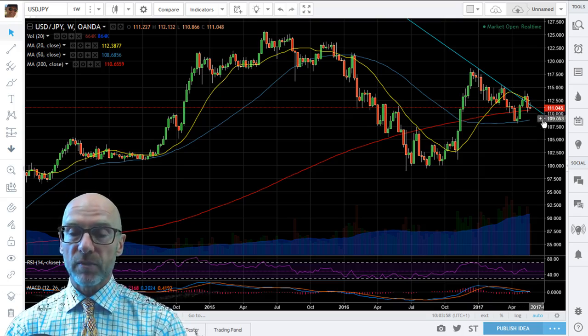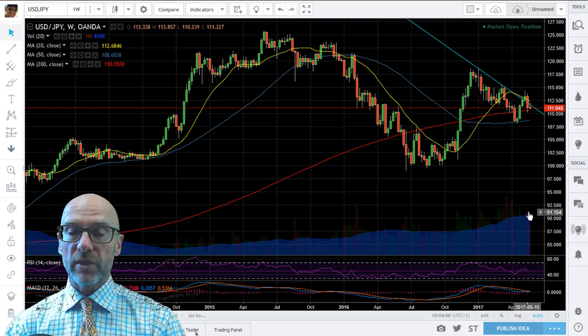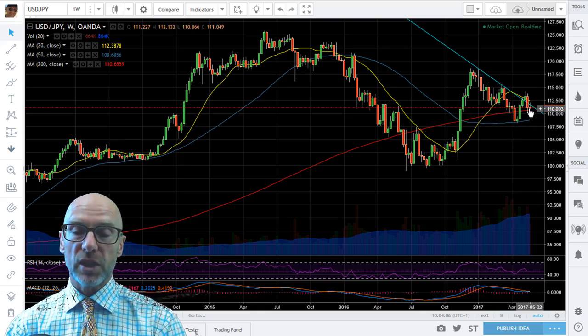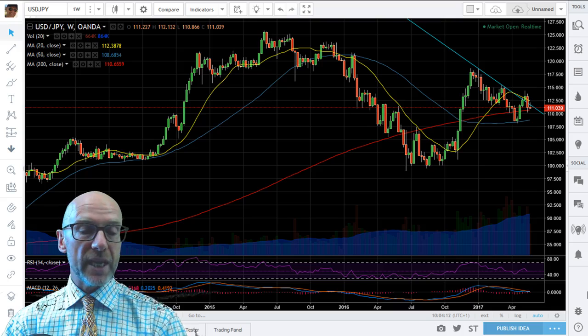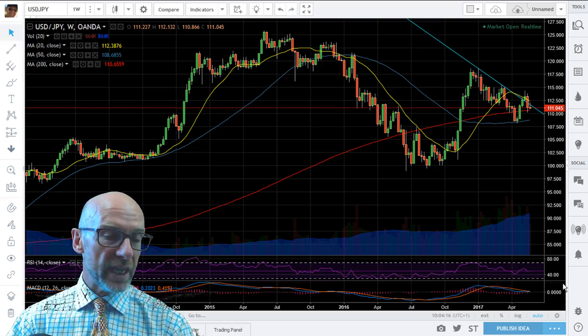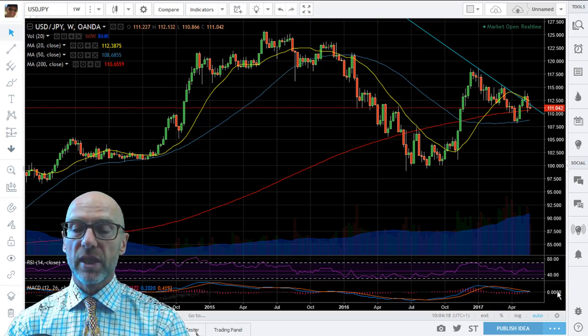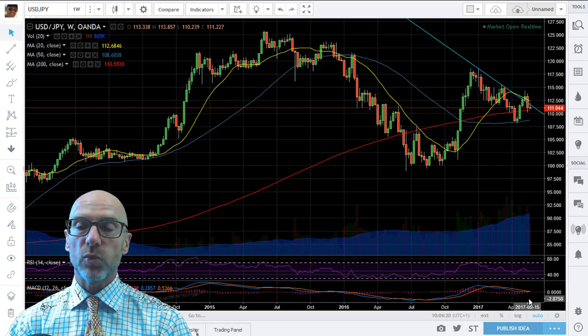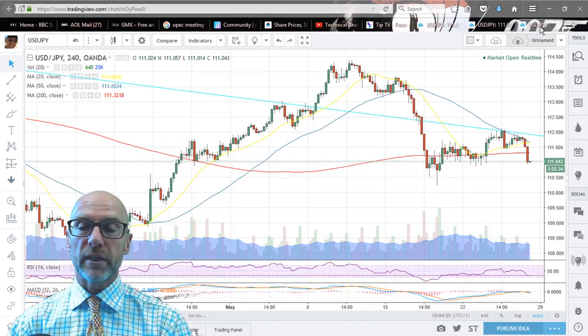Let's find out. Looks like the volume, we are coming off on the downs. We are getting larger volume, which is a slightly worrying sign. You can see the pickup in the volume as we've come down. RSI back below 50, 48.56, and MACD tracking down as well. So again, negative momentum pictures coming through here on the weekly.